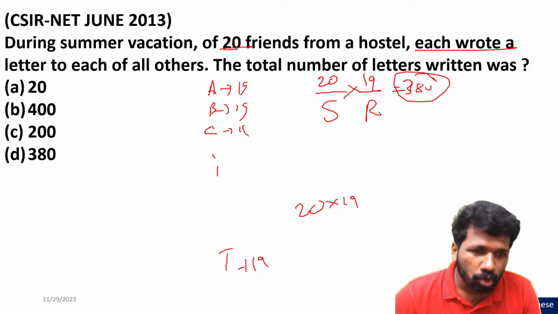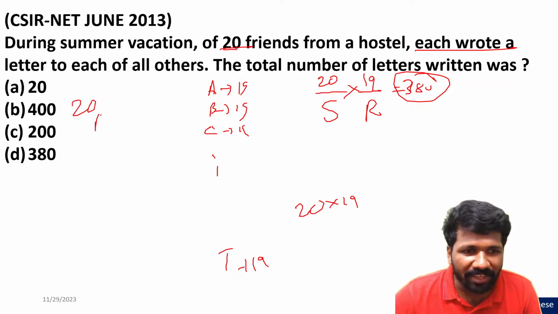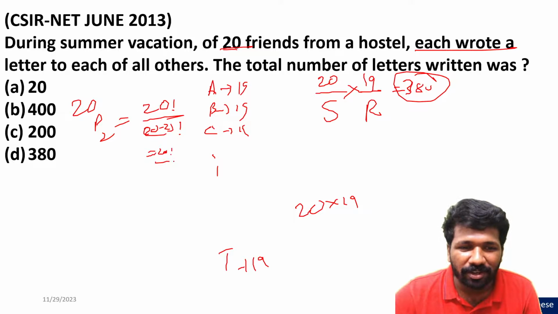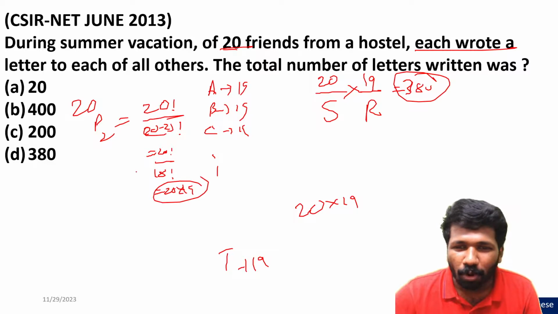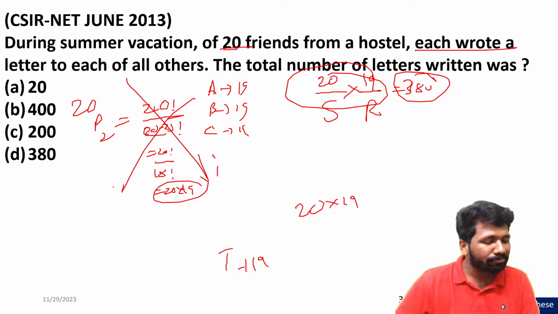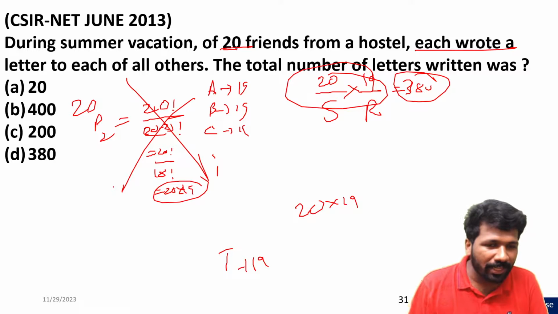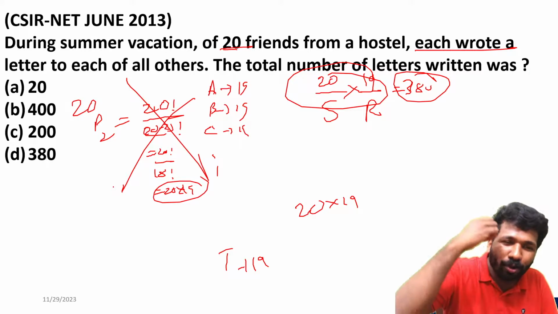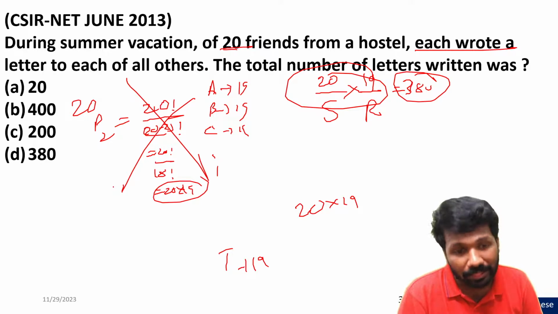Again, if you use the permutation formula, 20P2 is the answer. That is 20 factorial divided by (20 minus 2) factorial. That is 20 factorial divided by 18 factorial. That is 20 into 19 itself. If you can directly say 20 into 19, why waste your time in these useless steps? I will say the steps are actually the leftovers of the illogical way you learn school math.